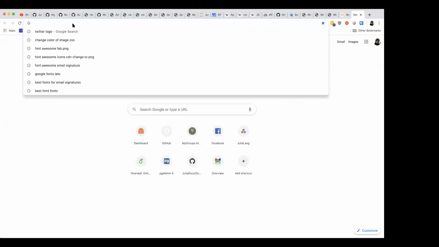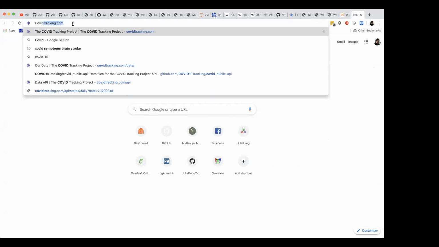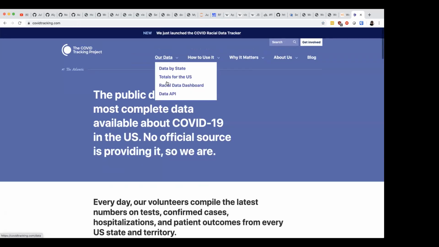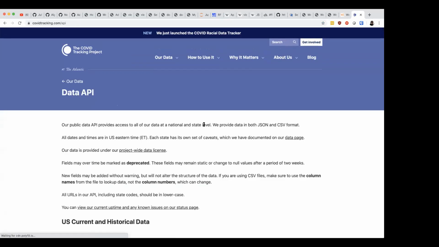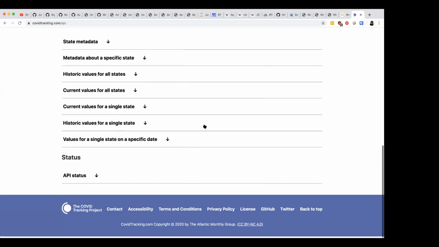So for example, one API that I have been using, or that we use in our research, is the COVID-19 tracking project. So this is a REST API.